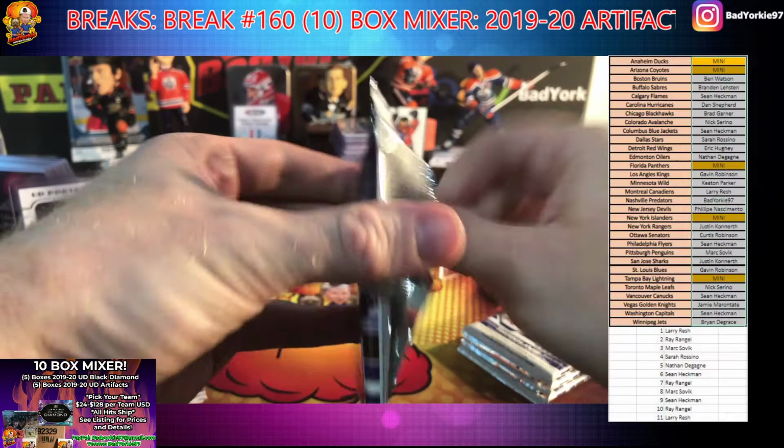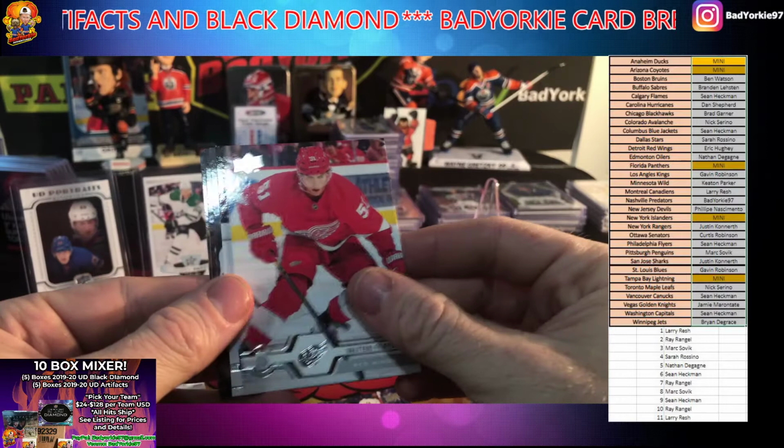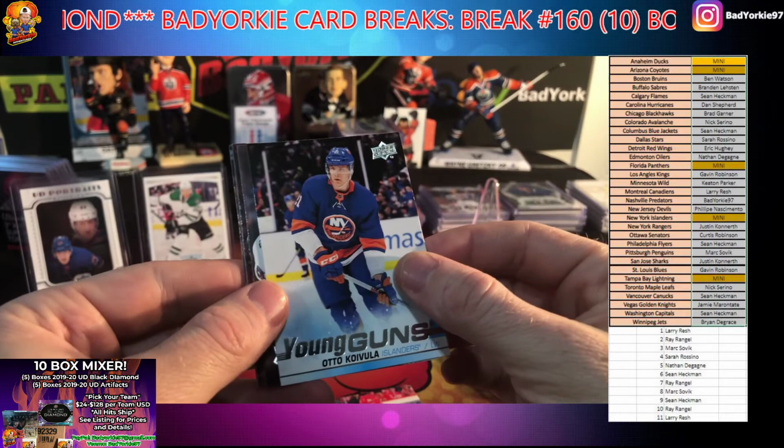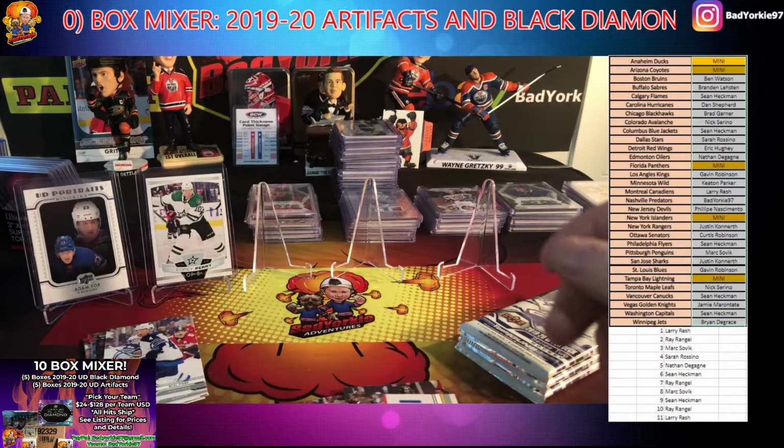All right, we're about due for a Young Gun. Buckle up. Maybe we'll get it this pack. Andrew Shaw, Zingle, Flapula, Otto Kovula for the Islanders. And that's a mini, another mini Young Gun. All right, you know what that means. Auction's coming later. Connor McDavid base in there. Foligno. Monahan, Jonas Donskoy. Great.